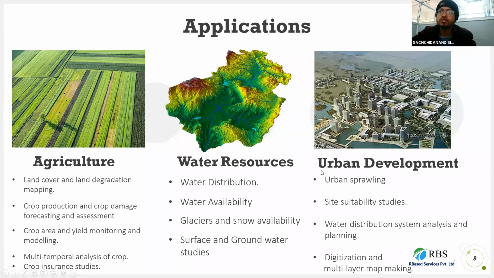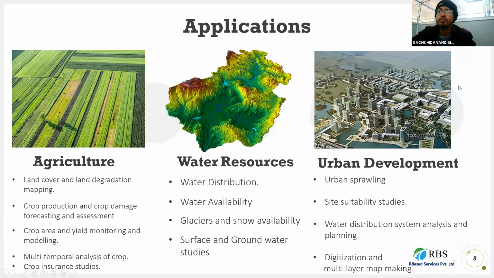Then in water resources also there are very major applications, like you can check how the water is distributing, like there is a watershed map here. So you can see how the river is flowing from higher elevation to lower elevation, what is the drainage network, then how much is the water availability, where are the reservoirs, surface water. Then there are some methods to indirectly estimate the groundwater also. Then where is the snow, how many glaciers are there, where is snow, how the glaciers are melting. These kinds of study you can do in the field of water resources.